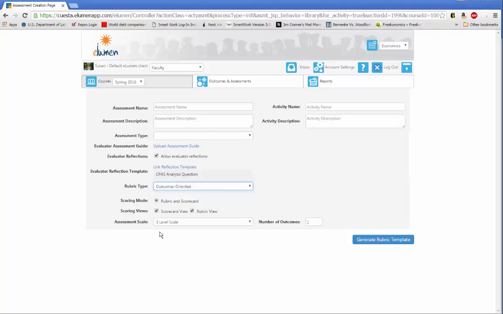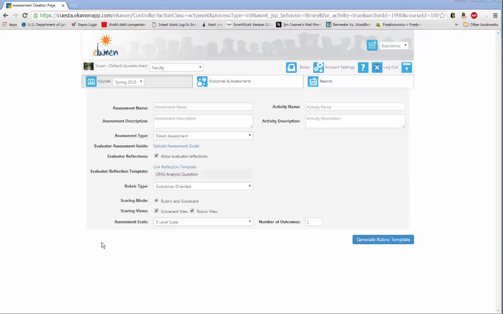The assessment scale is an important choice. There are 4 currently available options. There is a 2-level scale. You can think of this as proficient, non-proficient. A 3-level scale, think of A, C, F. A 4-level scale that was created specifically for the criteria in modern languages, and a 5-level scale, like our regular grading pattern. Choose the assessment that you feel is appropriate in your course. For this example, I have chosen a 5-level assessment scale.